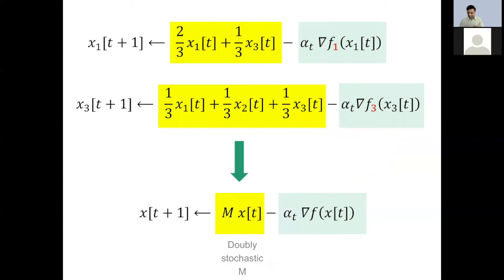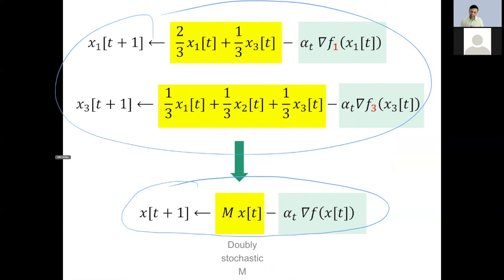So there are three equations. I'm only showing two in my slides just to keep things short. If you use that shorthand on the previous slide, those three agents collectively are performing this iteration, right? This is a very compact form representation of what's happening using these two equations and the equation for agent two.